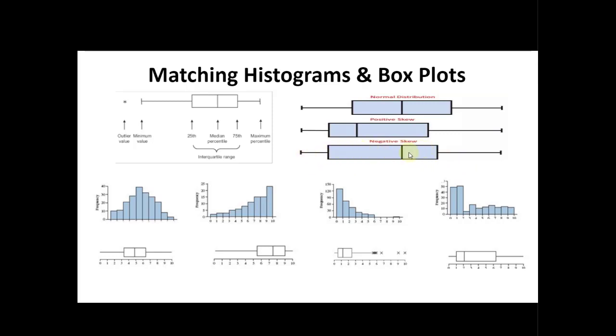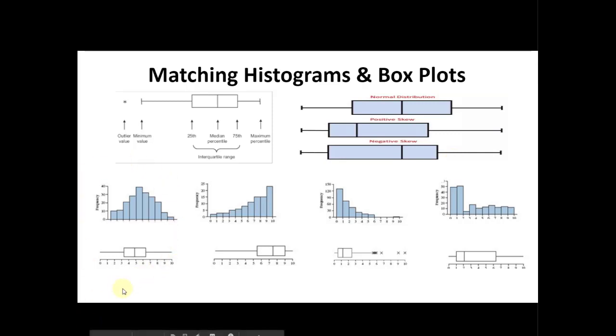So do you see how, because the median is off to the right, that gives us some indication that it's a left skew, but still we're not getting that from the whiskers. So sometimes the information can contradict. That's why we just keep checking and checking and checking. We look for enough evidence to have some reasonable belief that the data is not skewed.